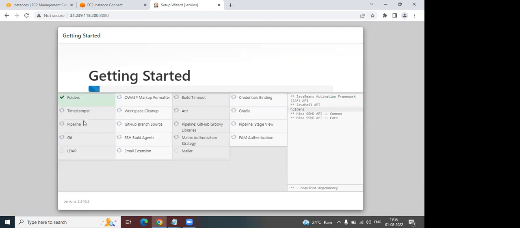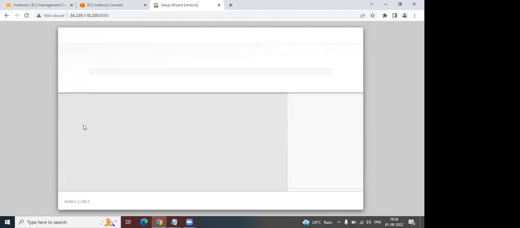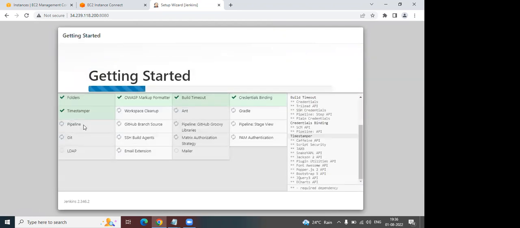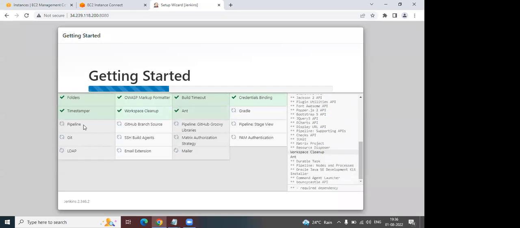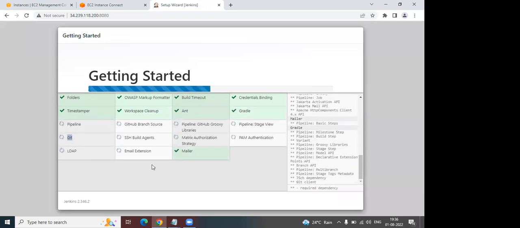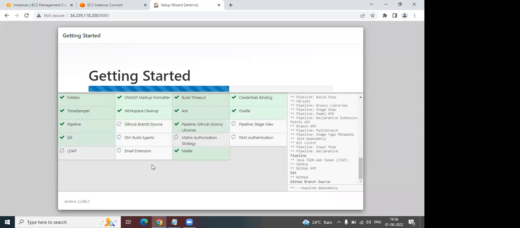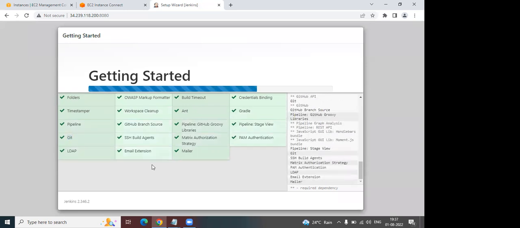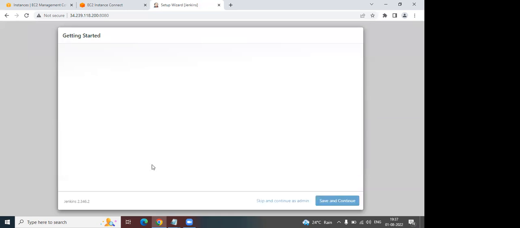So basically that password is a one-time password only. It will give you a window to install your new credentials. Here all the basic, normal things, like generally you will be using Git and all, right? So the plugins for those are getting installed here. Another 2 to 3 minutes and slowly all the plugins will get installed. Again, it depends on your internet speed. If it's great, then it will be done in a fraction of seconds. And if it is okay, then also it will take some time and install everything.